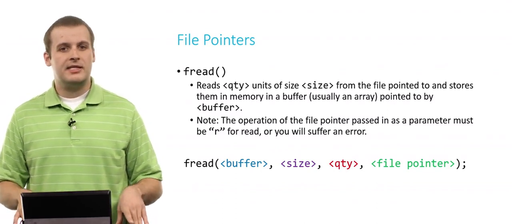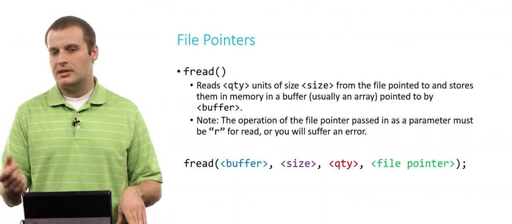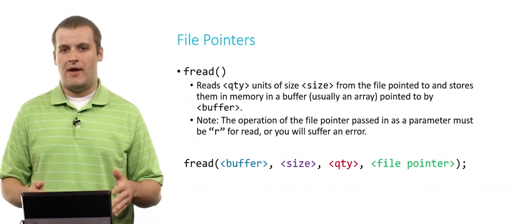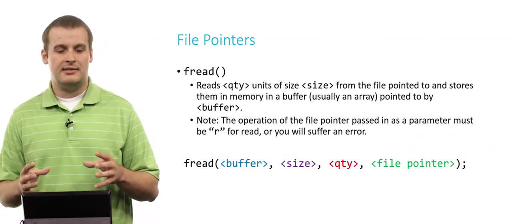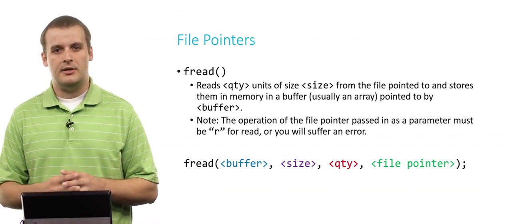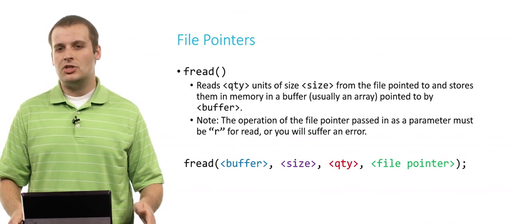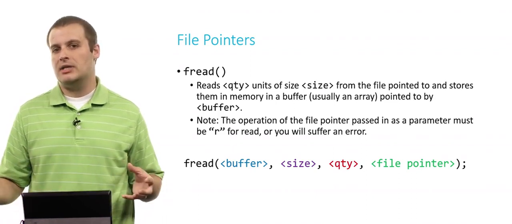Okay, so at the very beginning of this video, I had the caveat that we would talk a little bit about pointers. Here is specifically where we're going to talk about pointers in addition to file pointers. So this function looks kind of scary, right? It's got several parameters. There's a lot going on here. There's a lot of different colors and text. But really, it's just the generic version of fgetc that allows us to get any amount of information.